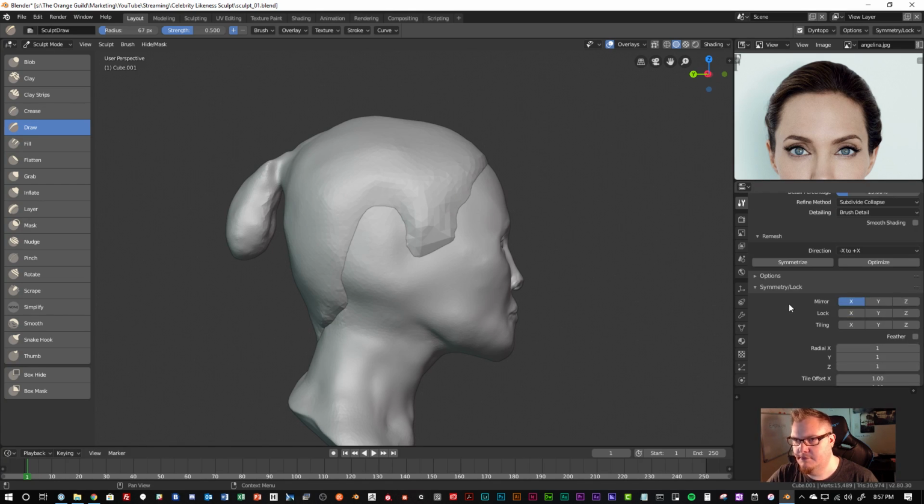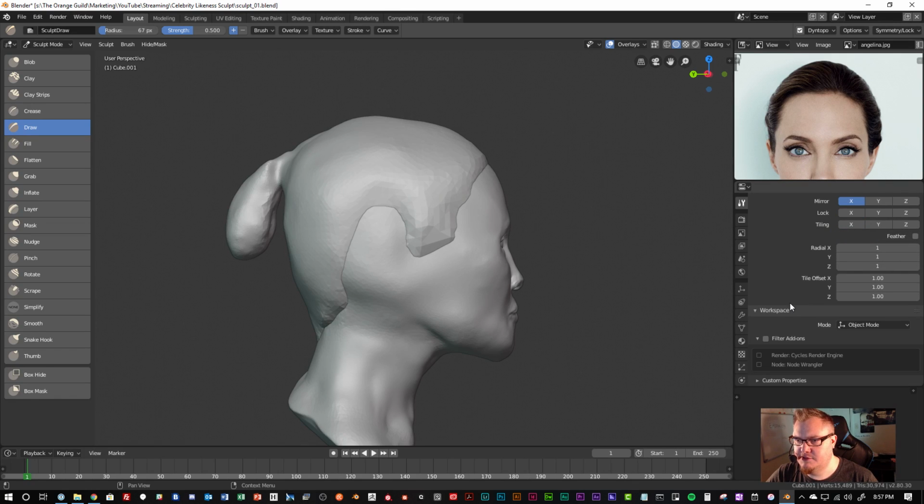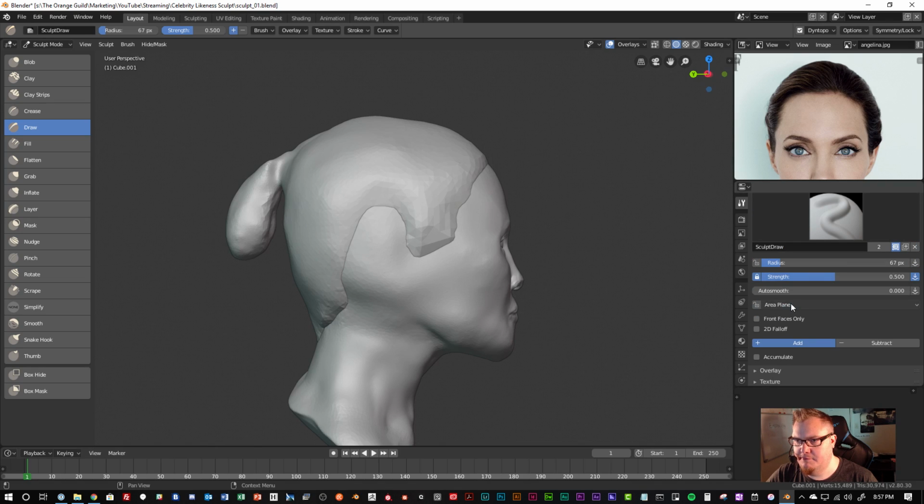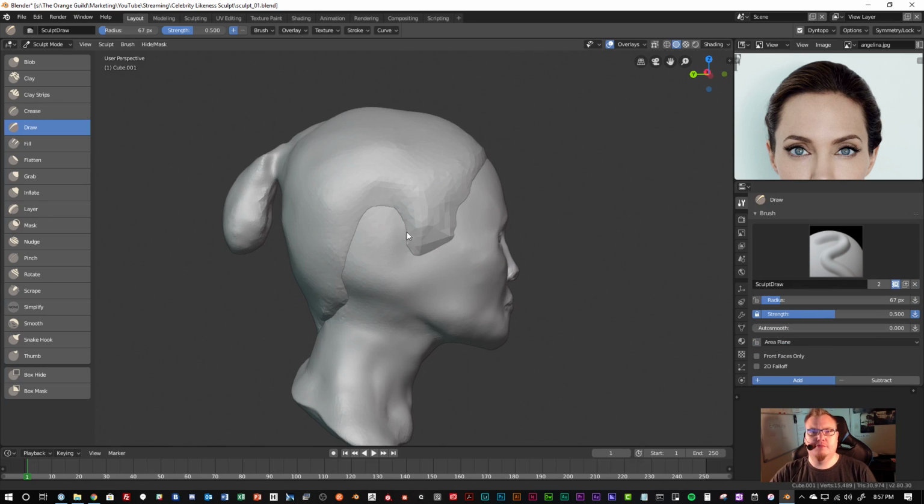I'll have to look that up. Basically, there's a way to kind of rake in some texture, and that may be a good option for hair. But anyways, I'm not gonna mess with that tonight.